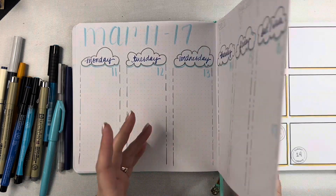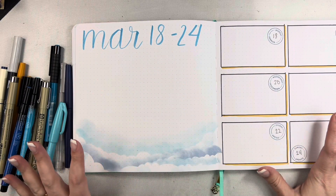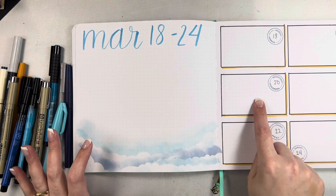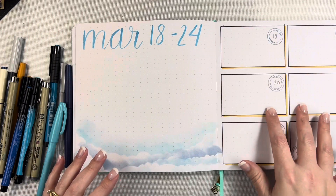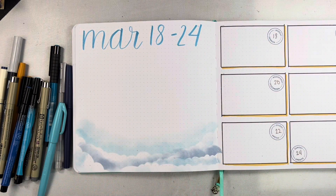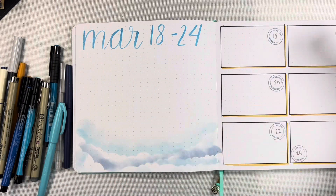For this week I created more of a dashboard look — this is the week I'll be gone for retreat, so I'll actually be away for a few of those days. I felt this would be a good way to still have some planning, and I have a good open space to keep track of other things I need to get done for the week — packing lists, craft projects, and that kind of stuff. I don't know that this would work for me in a regular week since the boxes won't give that much space, but for this particular week I think it'll be fine.